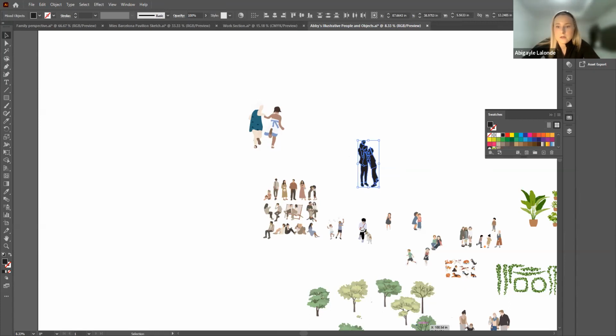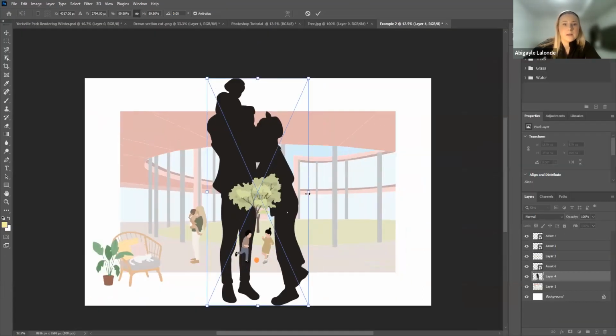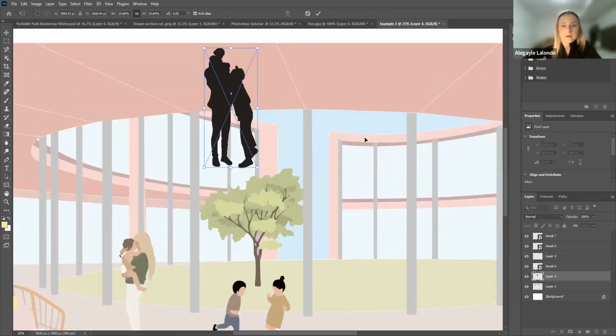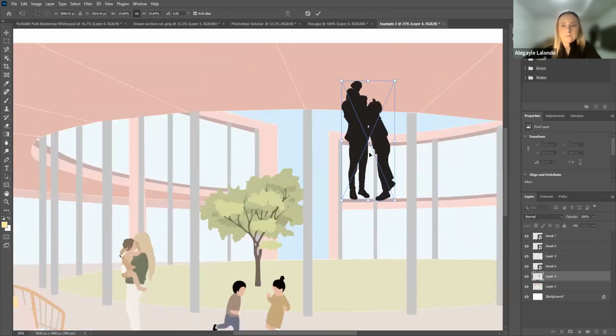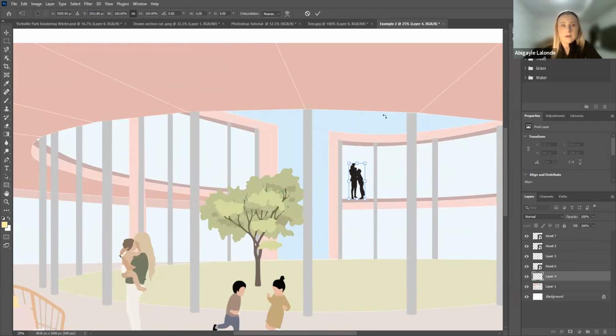Sorry, I'm just going to reshare. So I just copied and pasted into my Photoshop drawing. I'm going to scale it down and kind of put these people in the background. So let's say relatively that's the size I want. You can turn down the opacity and see now you have that kind of silhouette image in the background behind the glass as well.